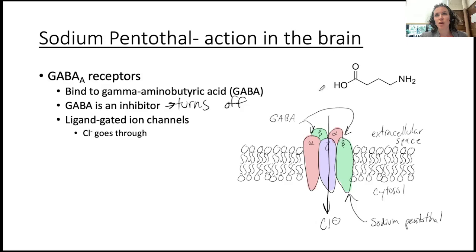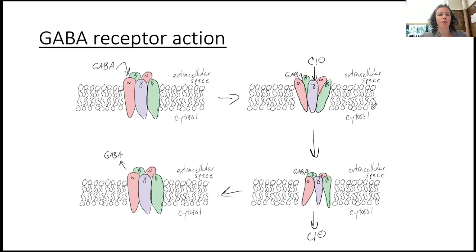Finally, on this slide, folks, I want to point out to you what GABA looks like. It is this molecule here. Okay, so how does GABA work? So the molecule GABA comes in and binds to, or is grabbed by, the protein GABA receptor. So here we are in the brain. Here's the cell membrane. Outside of the cell, we call the extracellular space, and inside of the cell, remember, the liquidy interior is called the cytosol.